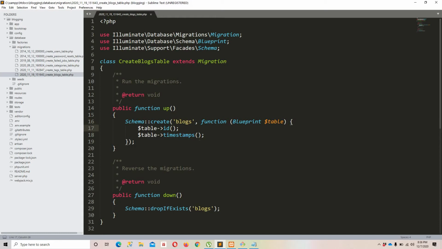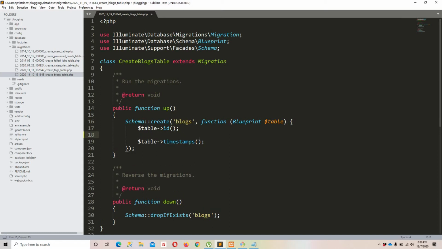Okay, so let's start, and first of all I am going to define the relationship column, or the foreign key, of this table. That would be, let's say, unsigned big integer, and it is going to be user_id. Guys, remember to follow the Laravel convention, because when we are going to make a relationship of user with the blog, let's say we are creating a relationship of blogs and user, Laravel is going to assume that we are referring to this user.